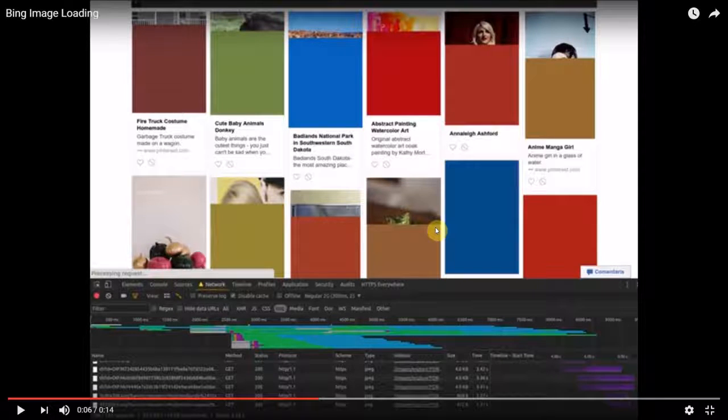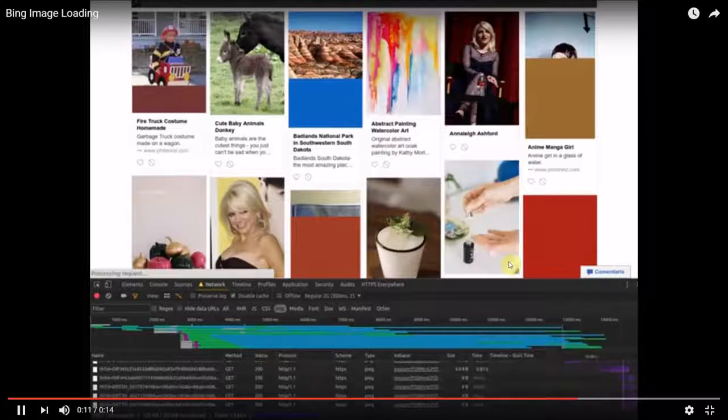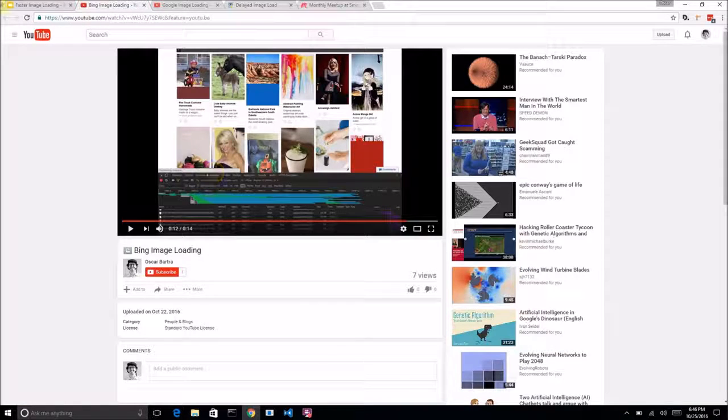Where Google is taking advantage of the single connection and can send a lot more data at once because you have the TCP connection warmed up, here you're starting every time. And so we see this much slower load. Now, to be fair, it's much slower because it's throttled. If you're loading this on a normal internet connection, it would still load fast. But I think there's something they could easily get some gains from here just by switching to HTTP 2.